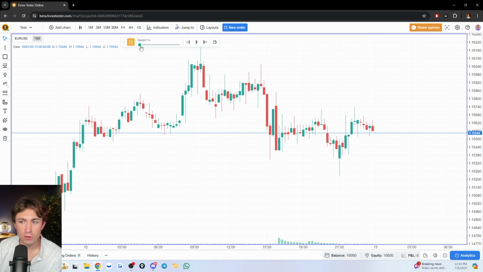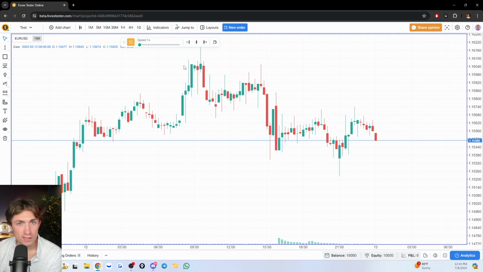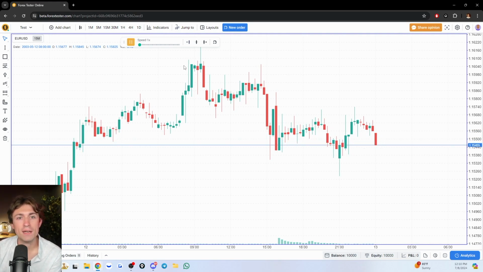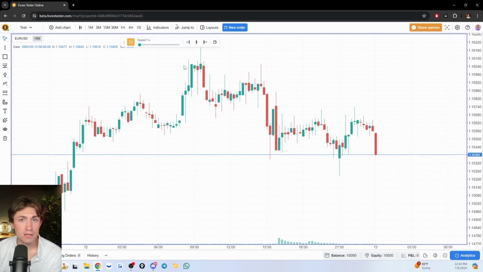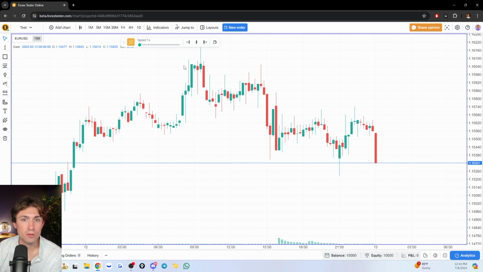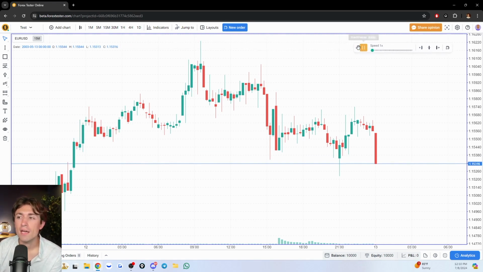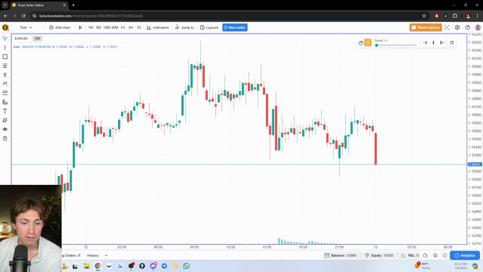Now, if I click start, you can see all of a sudden charts are moving. And one thing that I think we need to mention right off the bat is that with the Forex Tester platform, you get tick by tick data, which is something unique to Forex Tester. They really have done their due diligence to give you very high quality data to test your concepts and strategies in. And I've been talking about backtesting for years and how important it is and how it can save you a lot of money if you spend time backtesting before you get into the live markets.